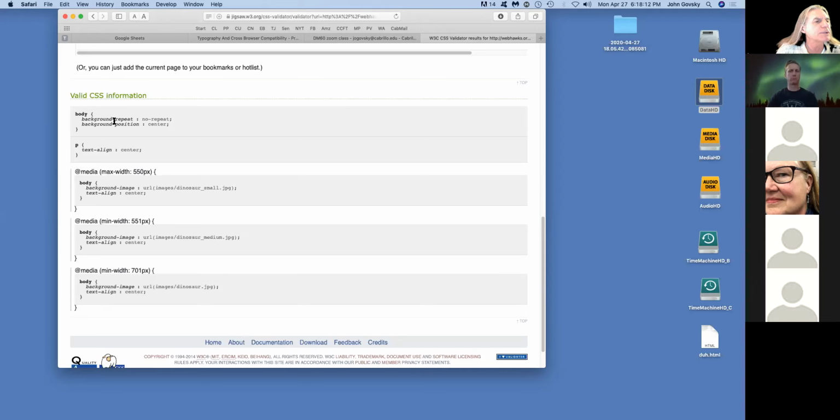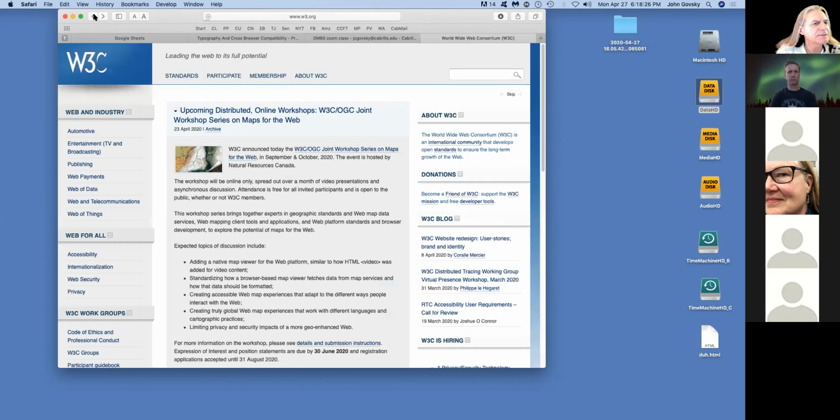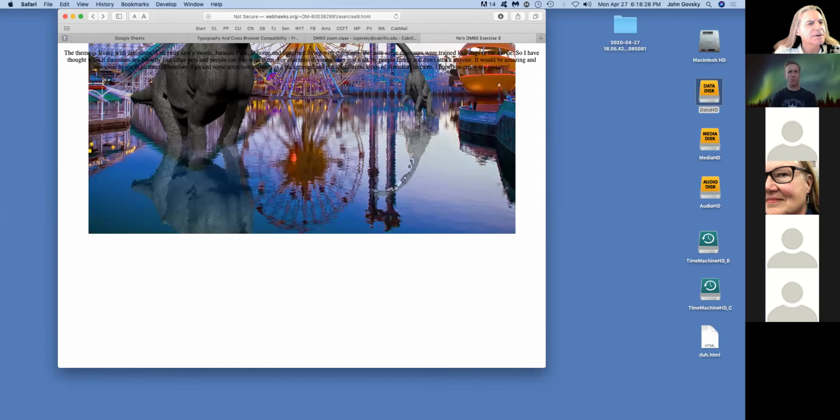Oh, here it is. I'm sorry, I didn't see it. For some reason, I was looking up here. Okay, no, you did that right. Background position center. No repeat. Your page, though. Let's just take a look at how that looks. That's cutting off the image, yes, the top of the image. That's really weird looking. I don't think the dinosaurs' heads are gone. I'm not sure why that's happening. Now let me just try something.